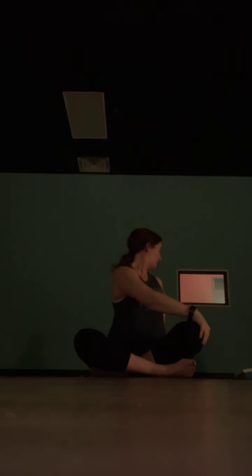So as you inhale here, just take your hands up to the sky. And then as we exhale, we're going to twist to the right. So you're going to drop your right hand back behind you. Take your left hand outside your right knee and just look over your right shoulder.